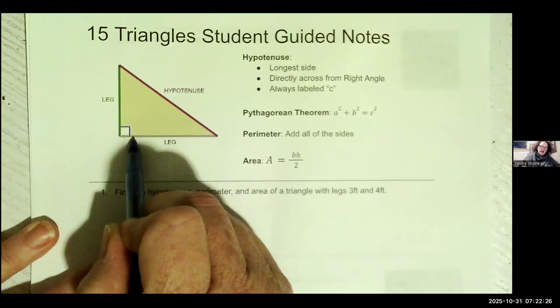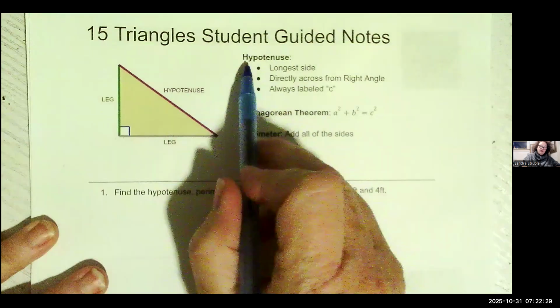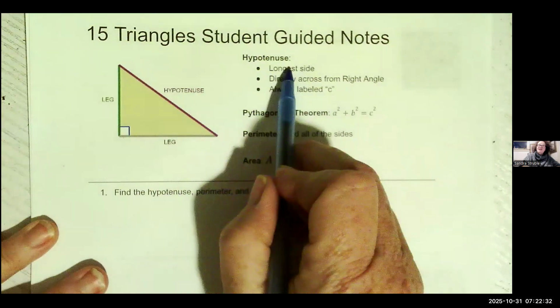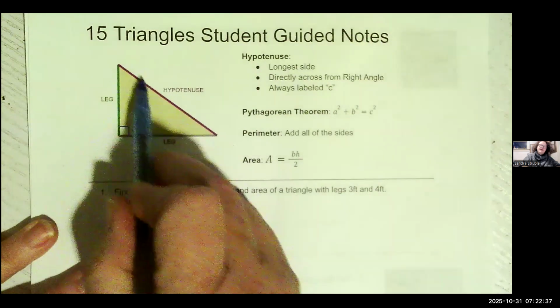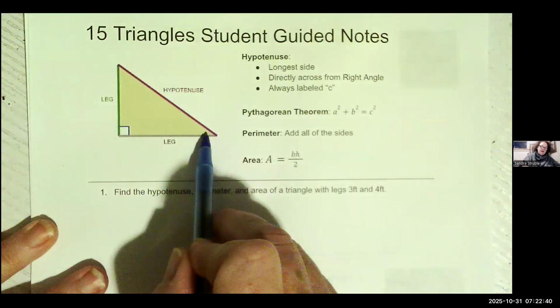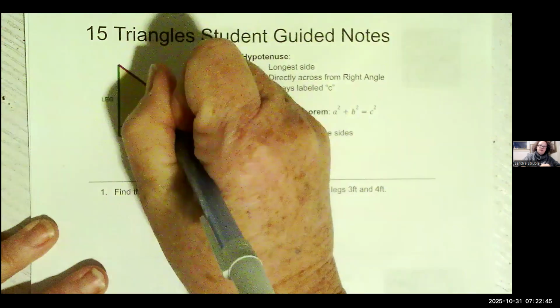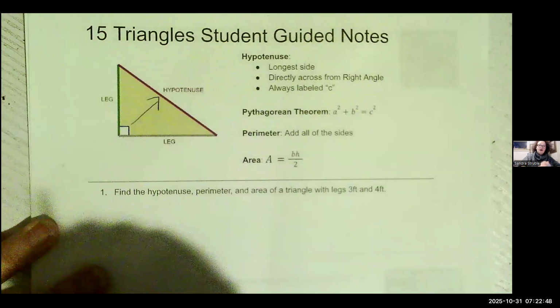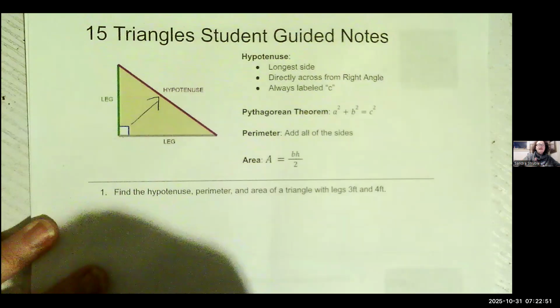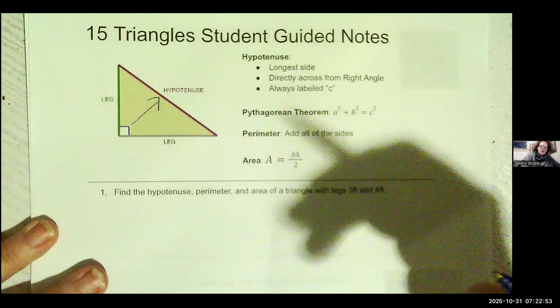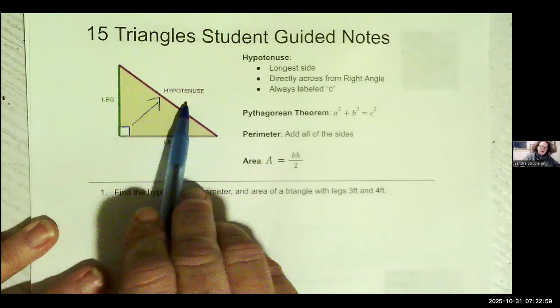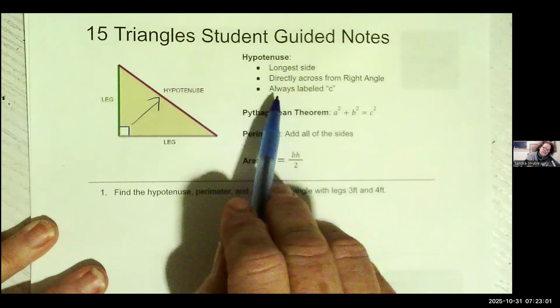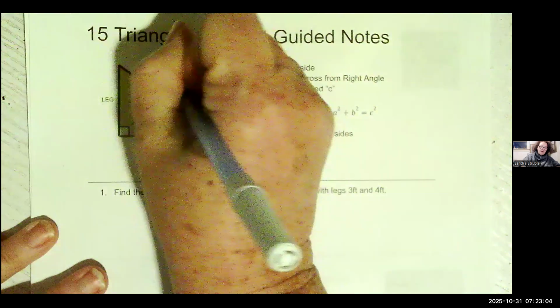And your longest side is your hypotenuse. Okay, a triangle is made up of two legs, actually three legs, but the longest leg is called the hypotenuse. Okay, the hypotenuse is always directly across from the right angle because the right angle is 90 degrees. It's the largest angle. So therefore, the side across from it is the longest side. All right. So we've got two legs and a hypotenuse. The hypotenuse is always labeled as C. And that's going to be very important with what we're going to do next.